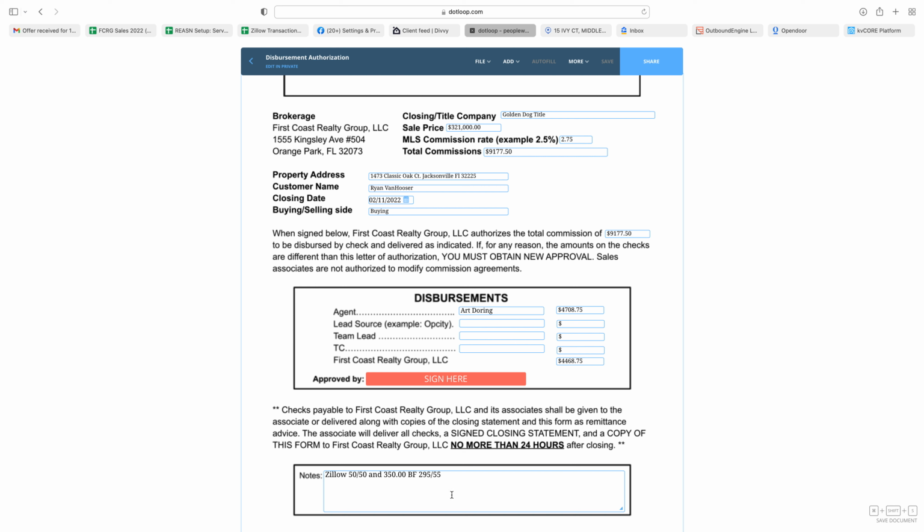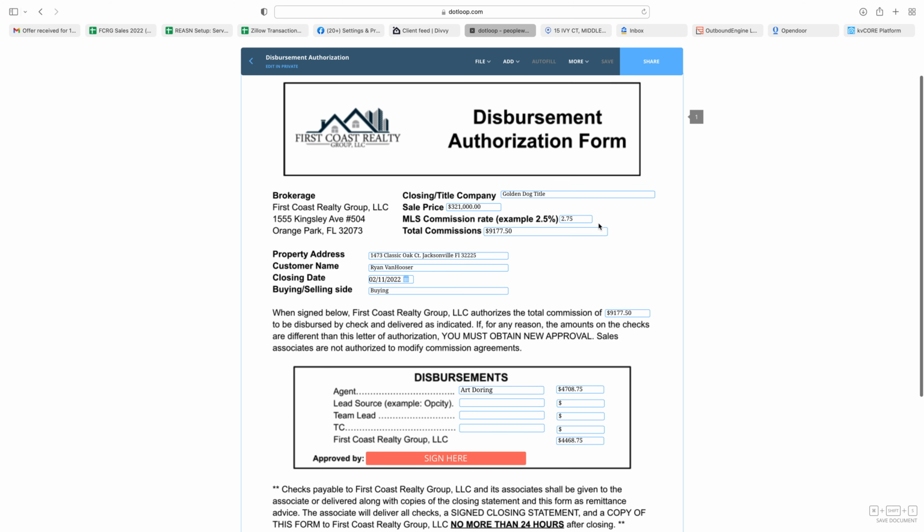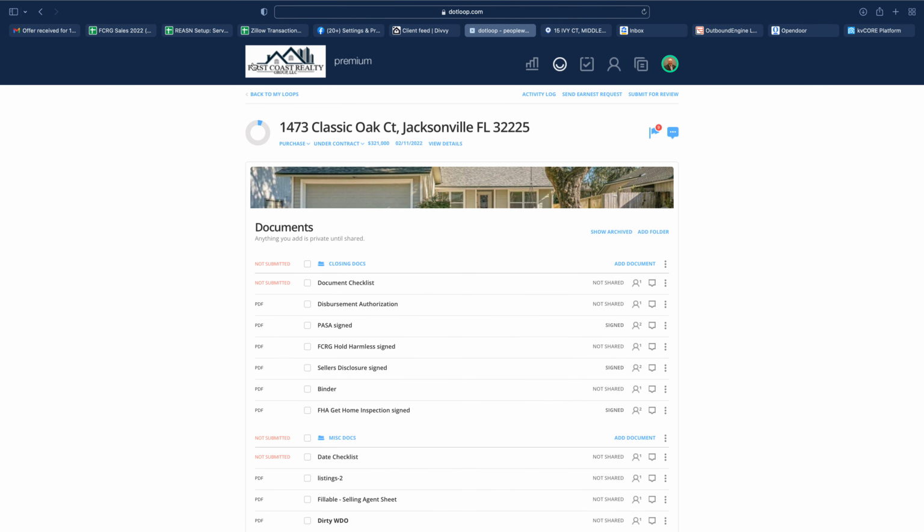So tell the story of how you got here, and that'll make it a lot easier for us when we go ahead and do the math, and then be able to sign the DA that much faster. So again, let's recap real quick. We want to make sure that everything is up to date in your file on the top. We want to create a separate folder just for your closing docs.